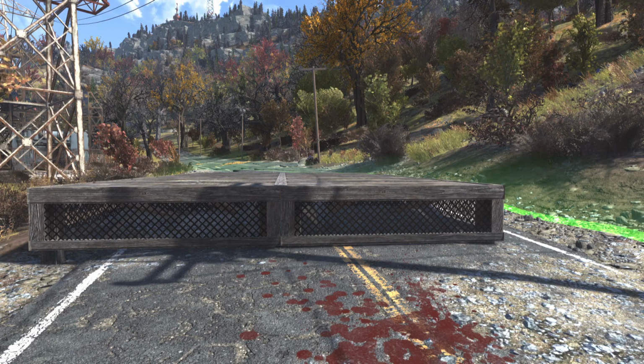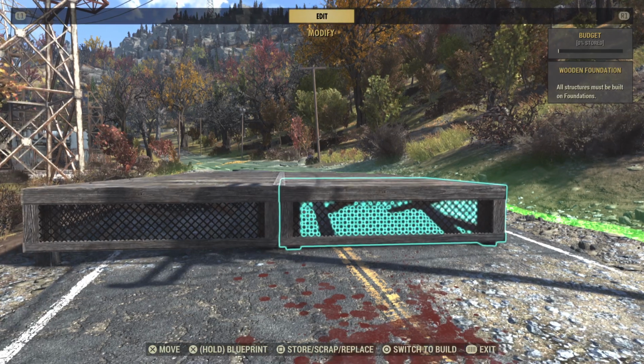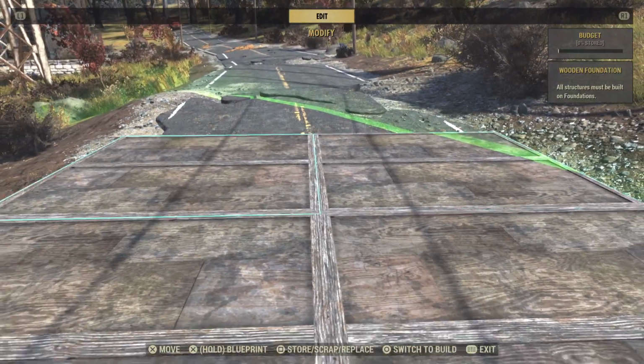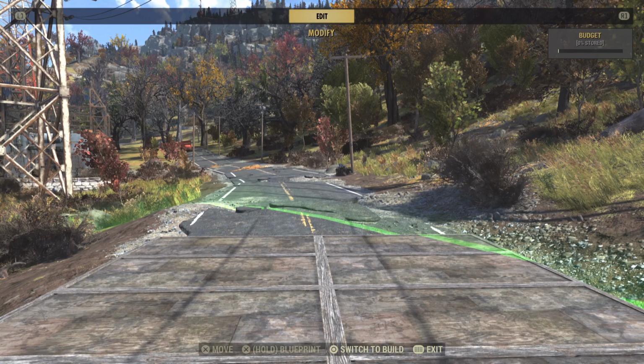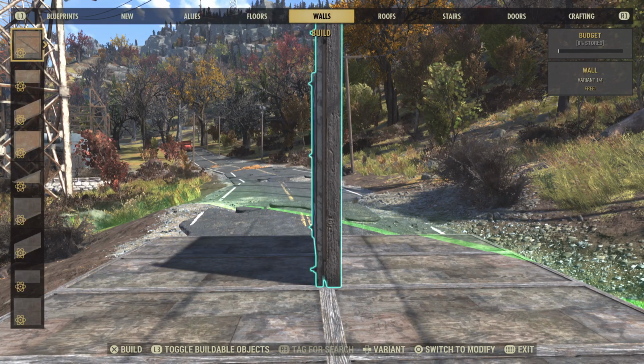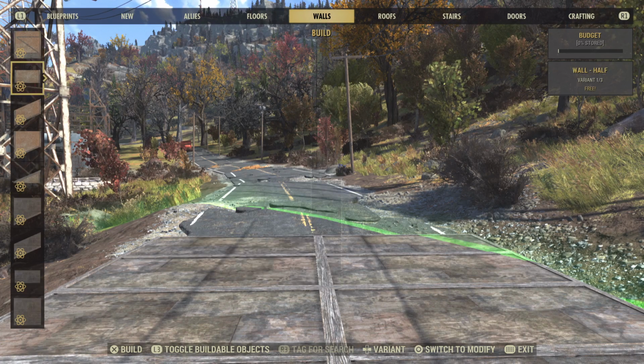So we'll just go ahead and get started. I put the same foundations down, 6 foundations down, so I'd have something to work with here. What we're going to do now is look into merging or doubling up on the half walls.